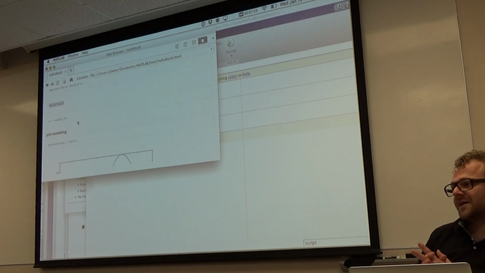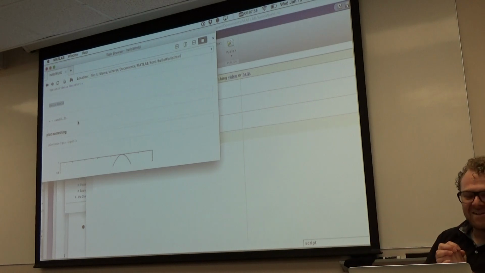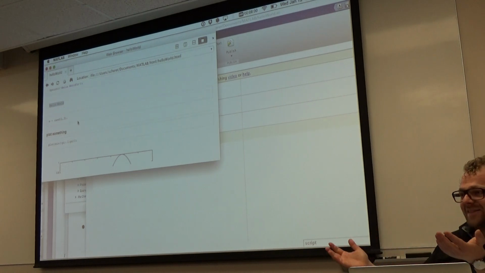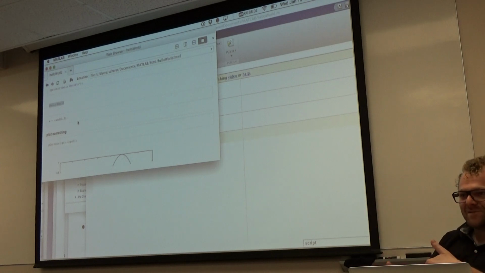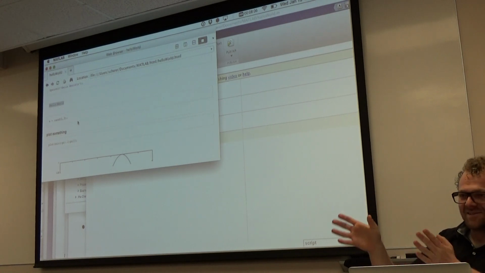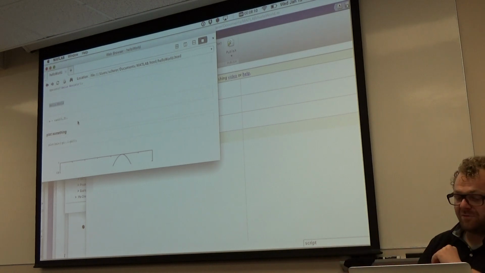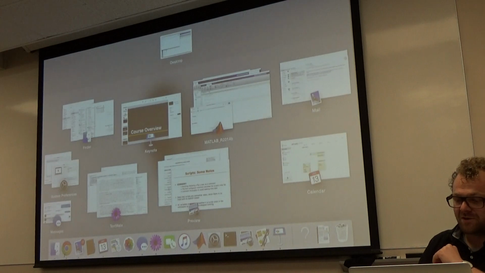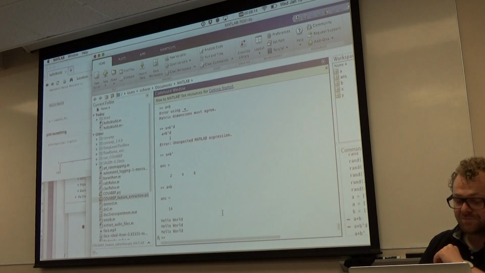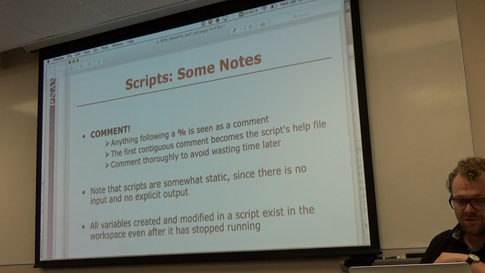So this is actually nice, like if you want to submit, and it's a suggestion, if you want to submit your Matlab code like this as an HTML file, I can walk through and see, this is what you guys did, these are the comments, these are the outputs, these are the plots. That would be really nice for me to grade whatever you've produced. Okay, this is kind of neat and nice and cute about Matlab.